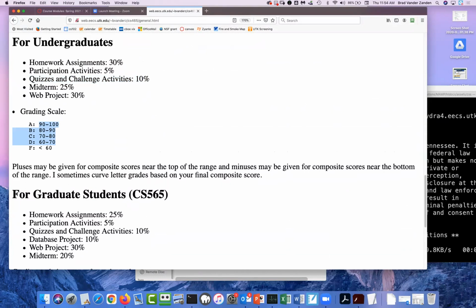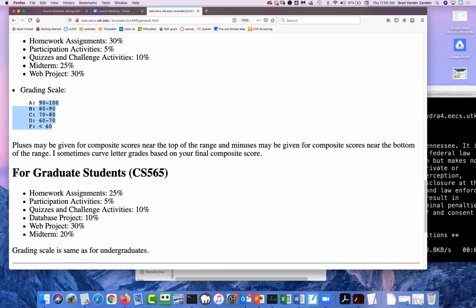This is the grading scale. If you get in this range, you're guaranteed that grade. I sometimes curve more so for undergraduates than for graduate students. It's rather uncommon that I curve for graduate students. Pretty unusual that I curve the A's for undergraduates, more likely the B's and C's get curved.